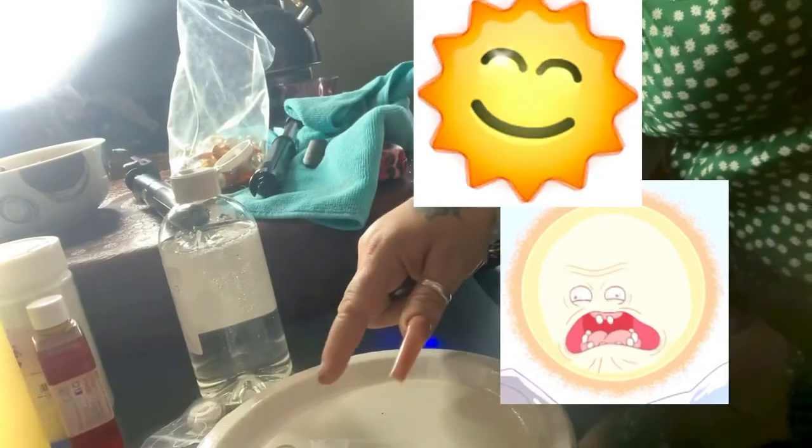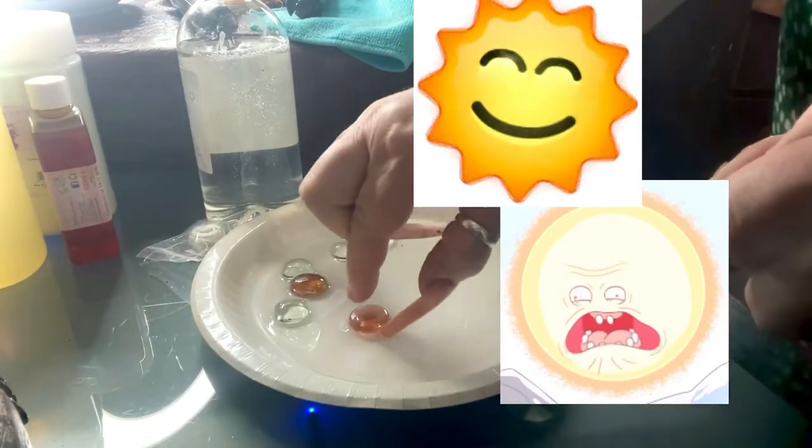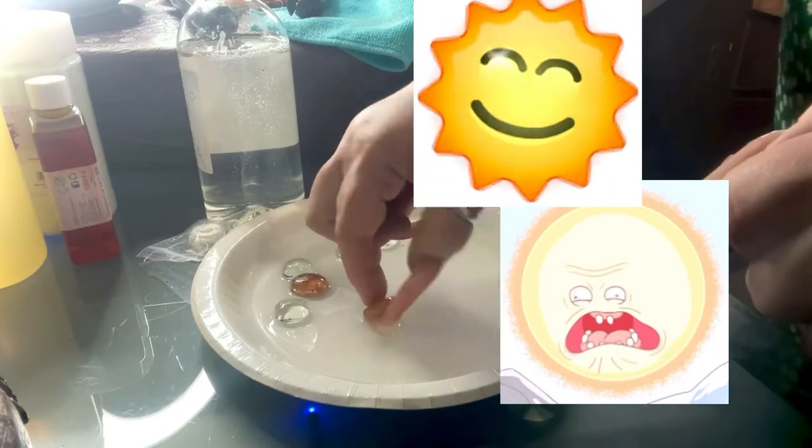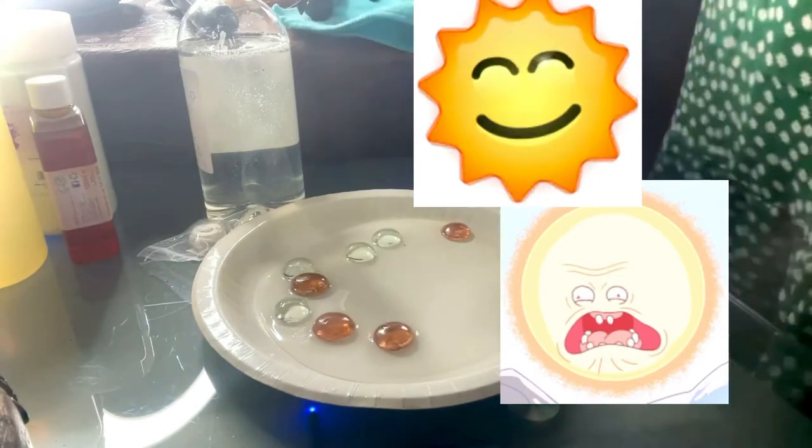Sorry about that — just adjusting the phone. Just throw them in as you go, make sure they're on the flat side. That one's just turned over because it wants to be a pain! Put them all in and go right the way around — I'll come back and show you because it takes a little bit of time.